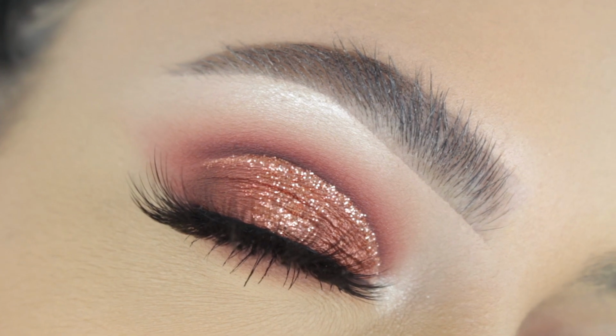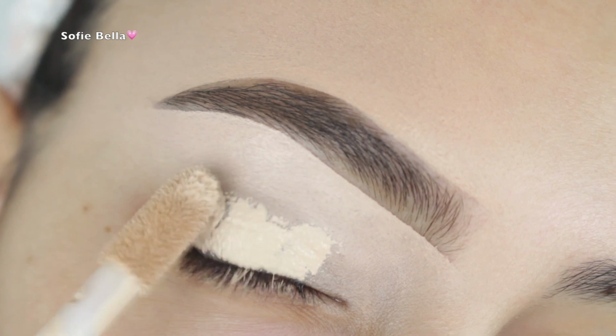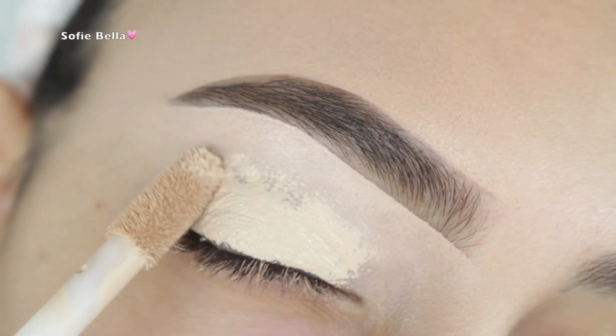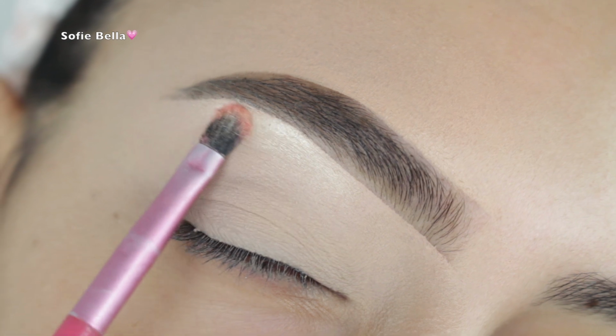So if you guys want to see how I achieved this copper glitter look, then just go ahead and keep on watching. So the first thing I'm doing is priming my eyelids, and I'm using the Tarte Shape Tape in the color Light, and this is my favorite thing to use to prime my eyelids, and I'm just going to be buffing it out with a damp beauty sponge and setting it with some translucent powder.